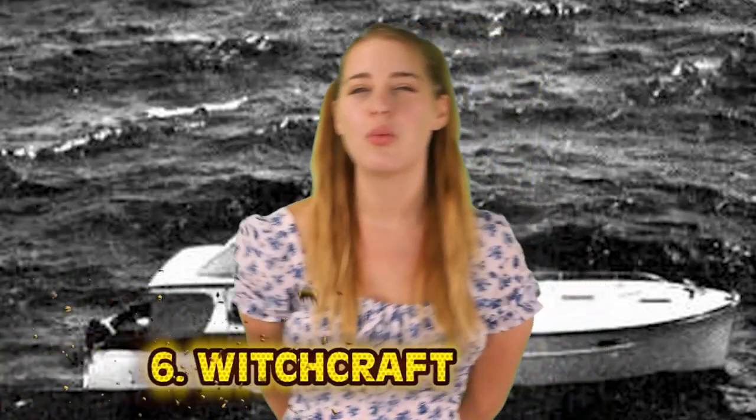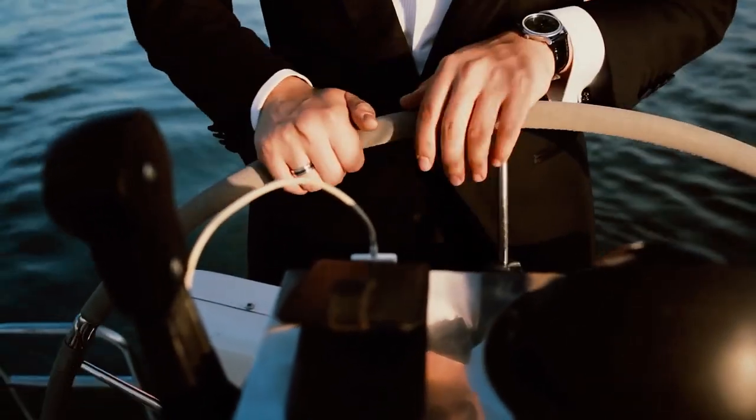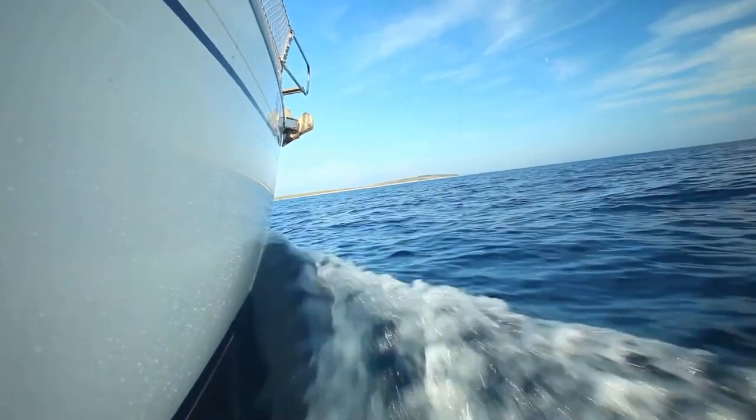Number 6: The Witchcraft. Witchcraft was actually the name of the ship. On December 22nd, a 23-foot luxury yacht crewed by Dan Burak and Father Patrick Horgan went out to enjoy a Christmas view of Miami. A mile offshore, the yacht radioed that they'd hit something but there appeared to be no damage. They asked to be towed ashore and the coast guard set out immediately — taking 20 minutes to reach the site. When they got there, there was nothing. The craft had tons of flares, life vests, life boats, and distress devices, including a special flotation device Burak had installed. But there was no sign the ship had even been there.